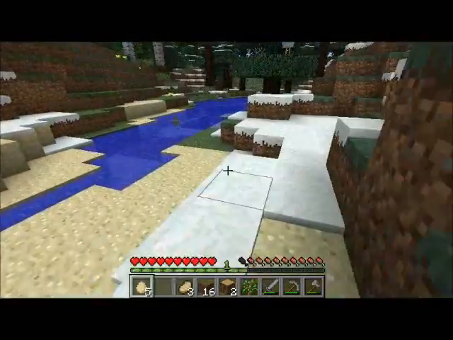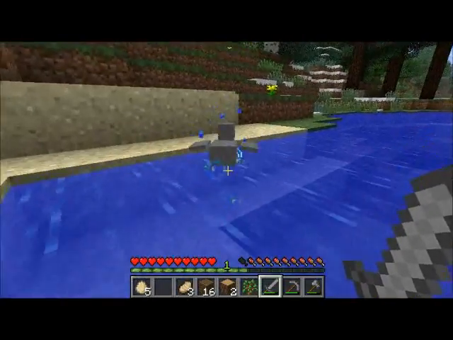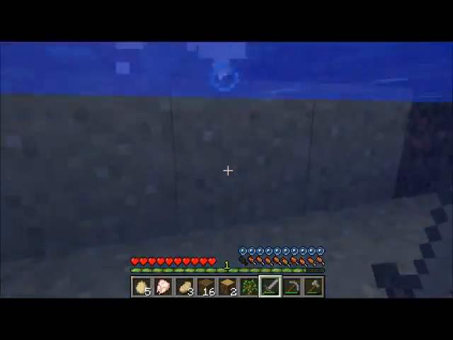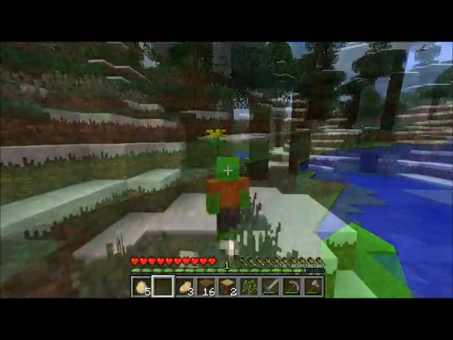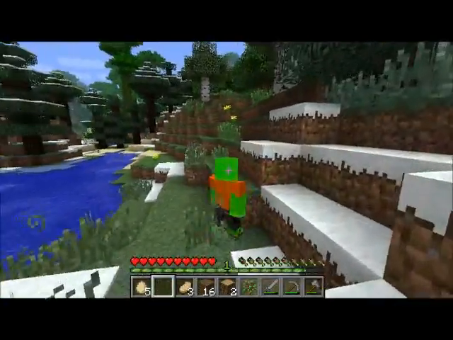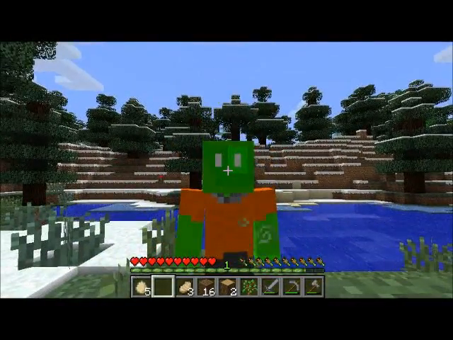Now, you want to be really, really careful with chicken in particular. You can eat raw chicken, but as you'll see here, my food meter goes all green, and I have these weird green swirly effects around me, and my hunger wears down a lot quicker.